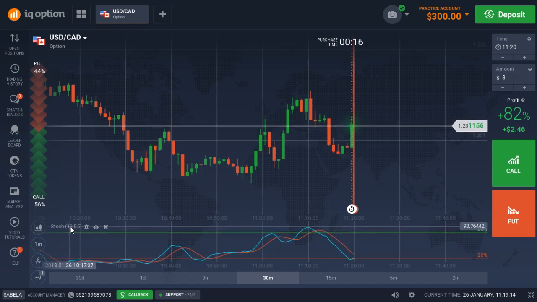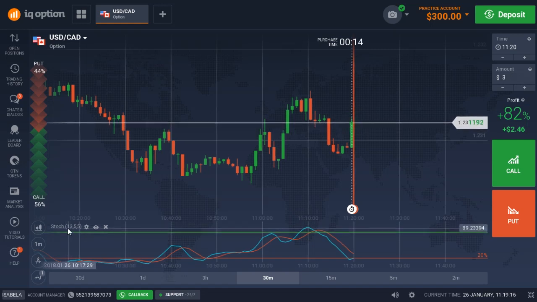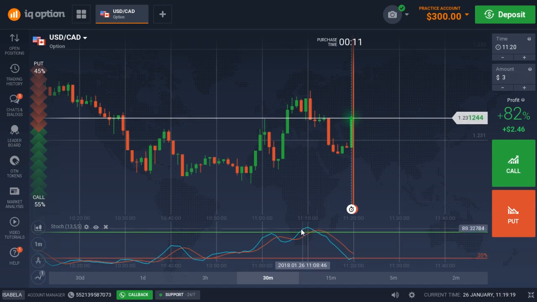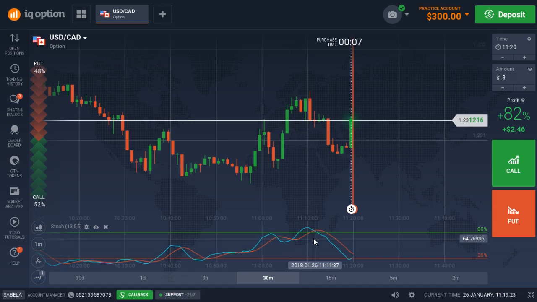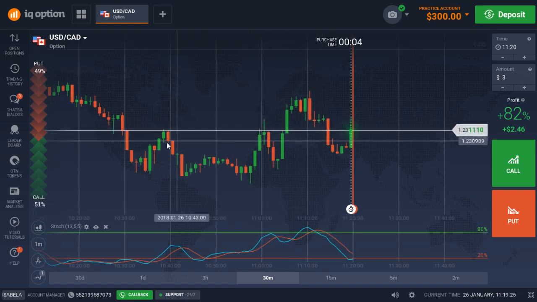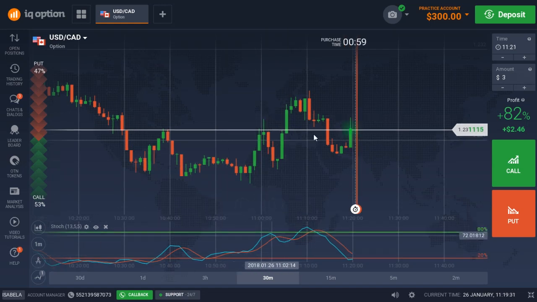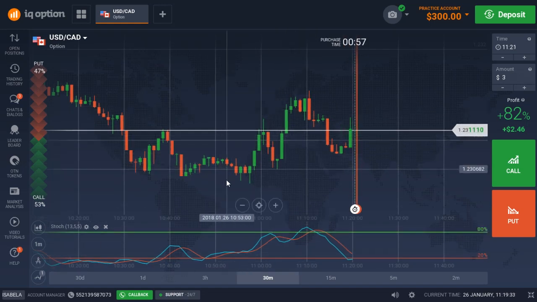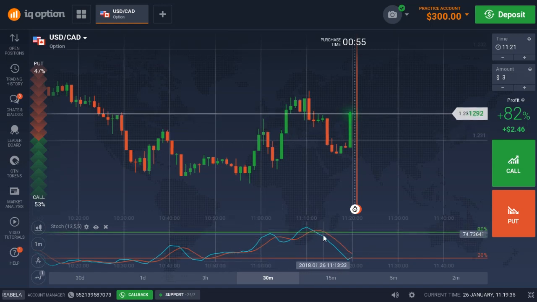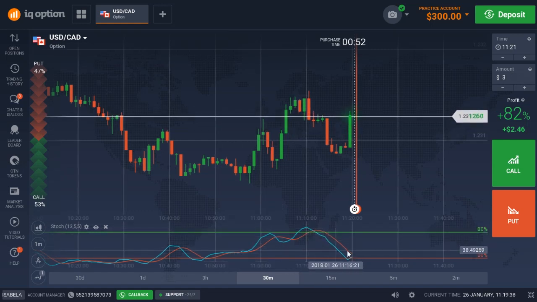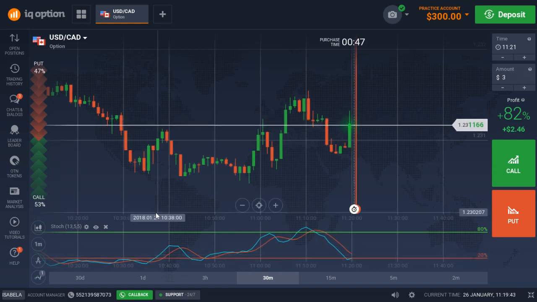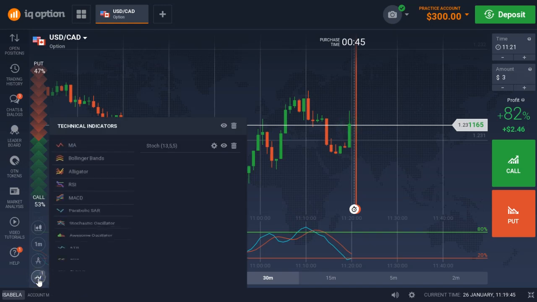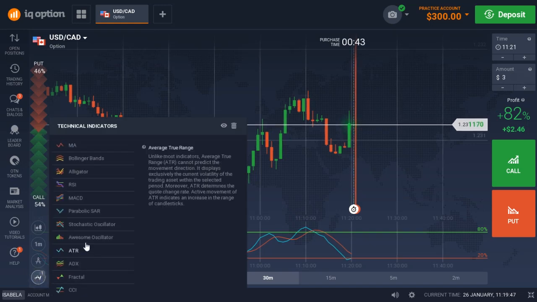And it analyzes this 13, 5, 5 that we set up. The 13 means that it will analyze the past 13 candles up here, the last 13 periods, which in this case are 1 minute candles, and make an educated guess and give us the probability of this happening. So that's the stochastic oscillator. Now we're going to set up a second indicator, which is the awesome oscillator.